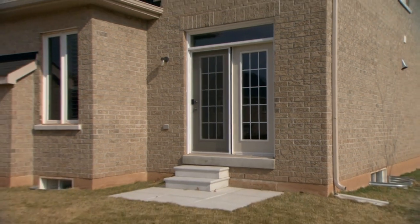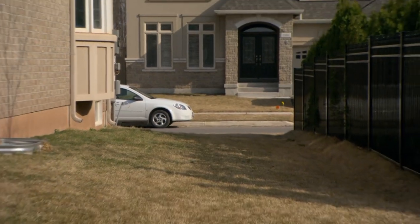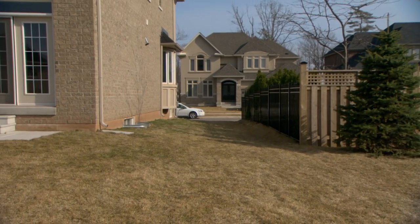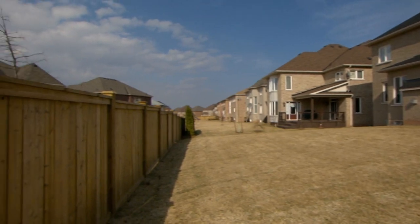Is there any preference between materials? I think in our minds, we always thought of a wood deck. We definitely want an area for our son to run in and play in. Is there a style that you want to stay with? Something that is more clean lined. Okay. And we don't want to stick out like a sore thumb, but we also don't want to blend right in. Does she want us to maintain a little bit of that kind of real urban kind of feeling to this yard? It's just going to be really, really stylish.